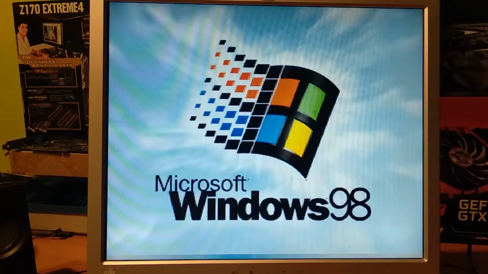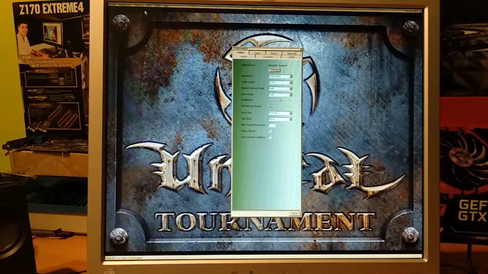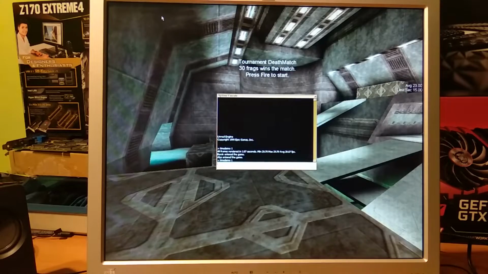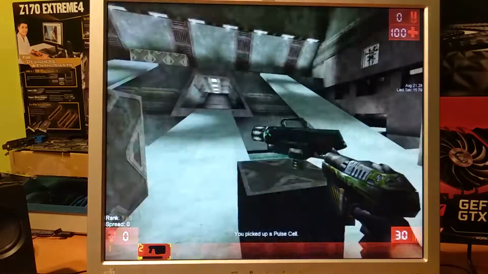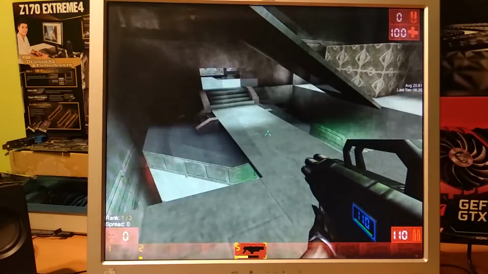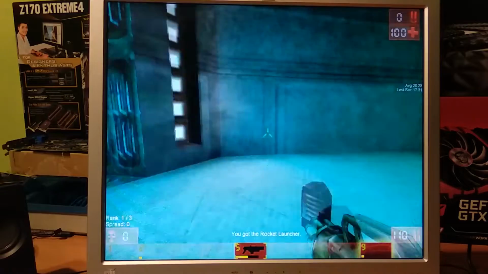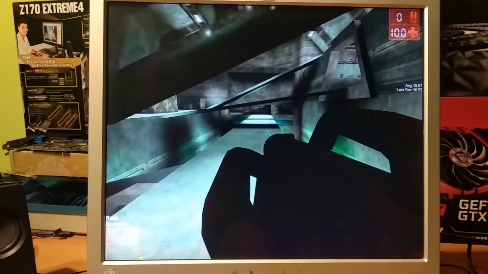Basically it's the same engine but improved a bit, so let's see how it will go. It should go well. Unreal Tournament here with these extremely high settings, 1280 by 1024, 32-bit colors, everything maxed out. And yeah, it's a bit laggy. Oh yeah, it's definitely above the memory bandwidth here. The GeForce DDR would be faster, but still we have 20 frames and it looks like it's stable, which is really good.